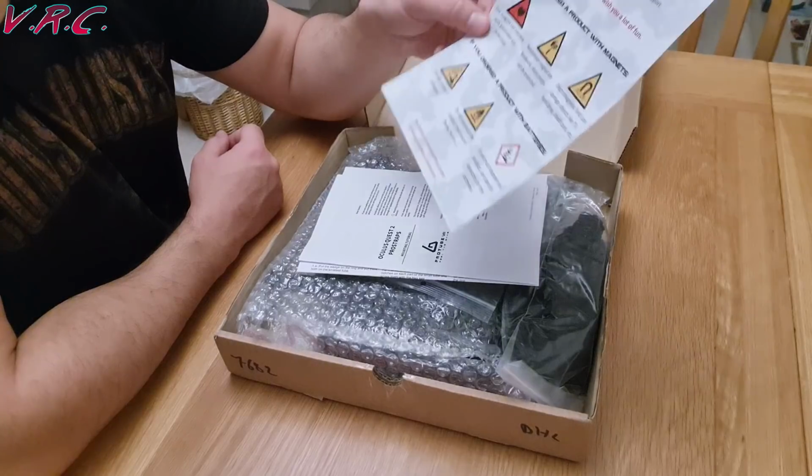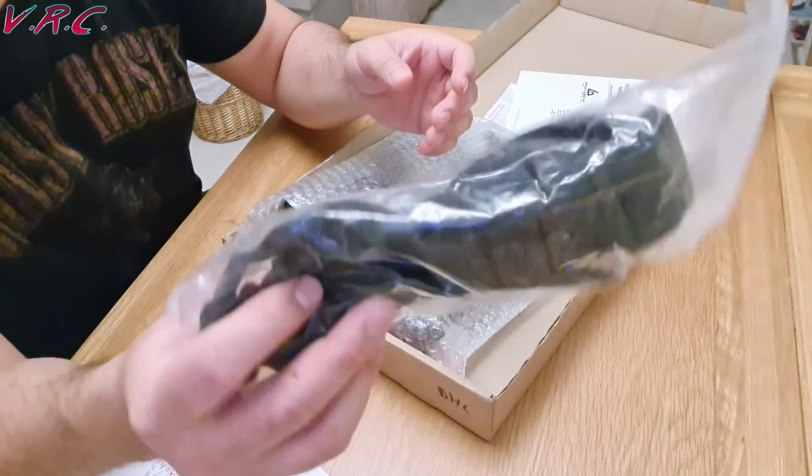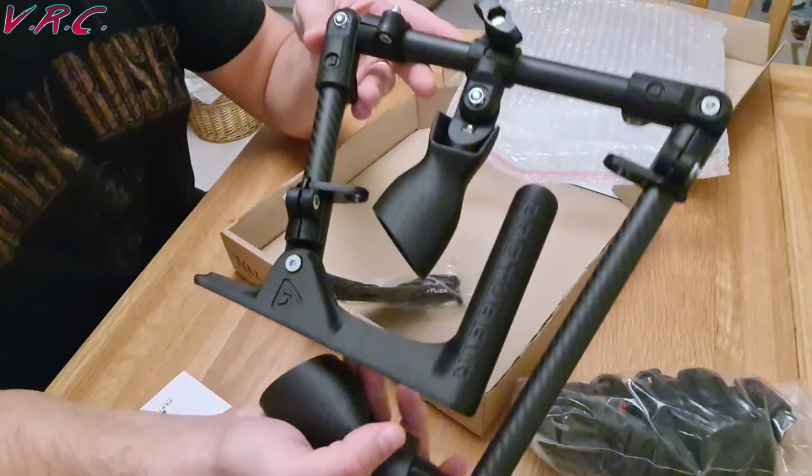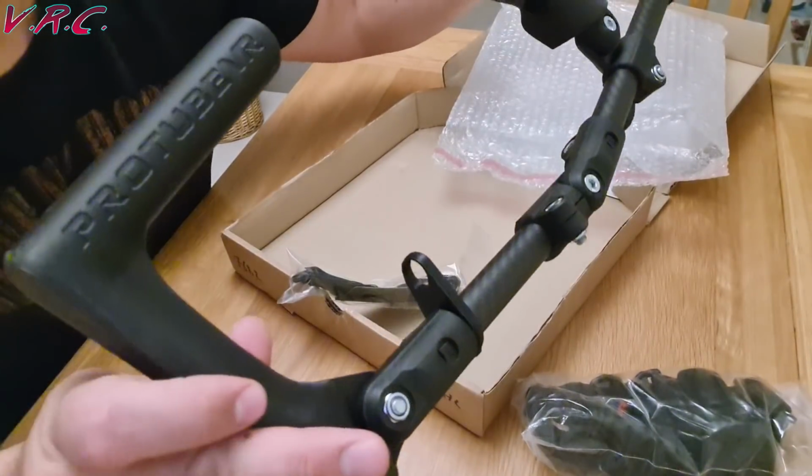In we go. Safety warnings, strappy stuff, more strappy stuff, stocky stuff. I thought this box was going to be a lot bigger than this, to be honest.